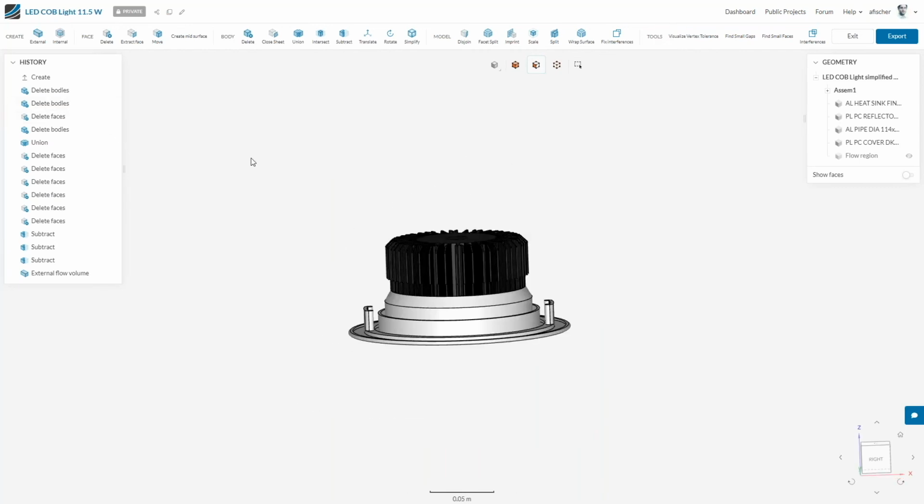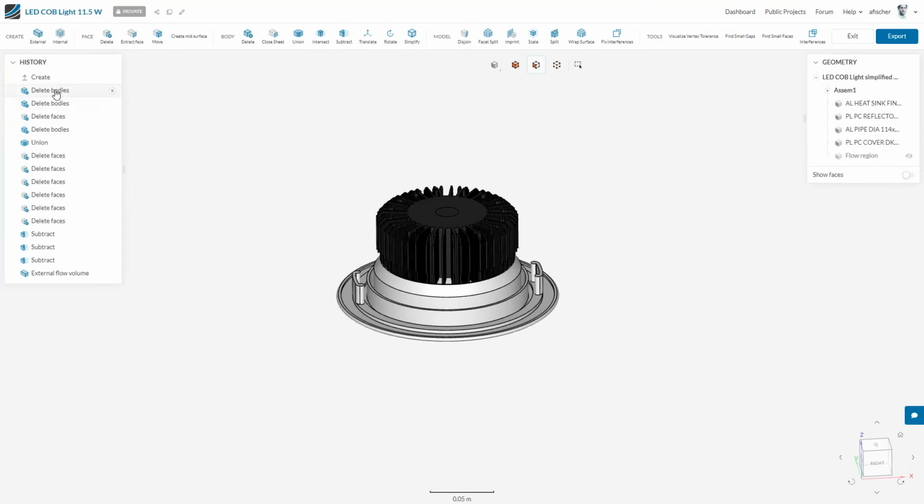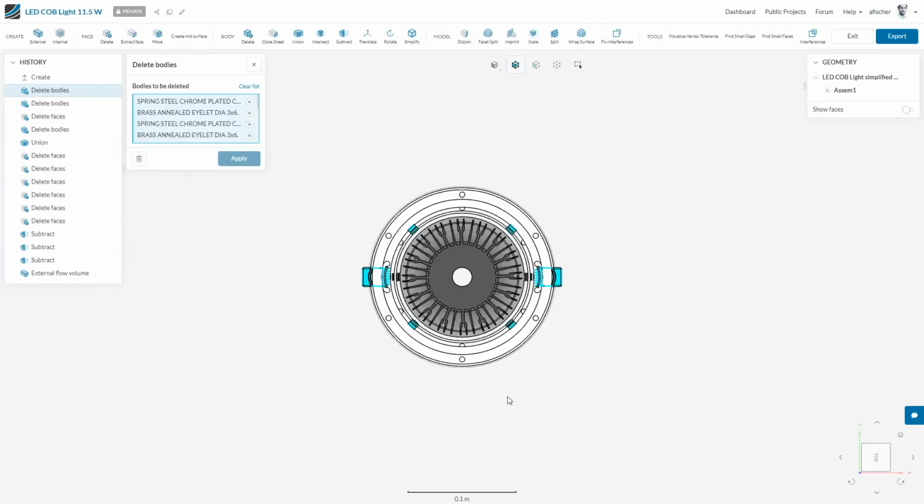So what you can see here, I started essentially deleting just parts on the outside, deleting faces, unioning essentially parts that should be connected and should not be resolved separately in the mesh. I subtracted over here the parts to resolve the overlaps, and in the end essentially just created this external flow volume.